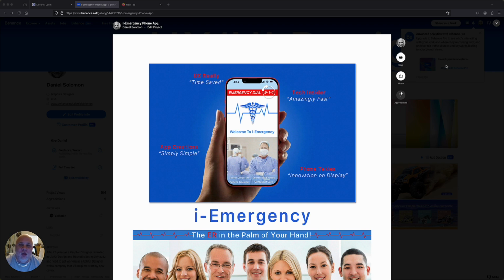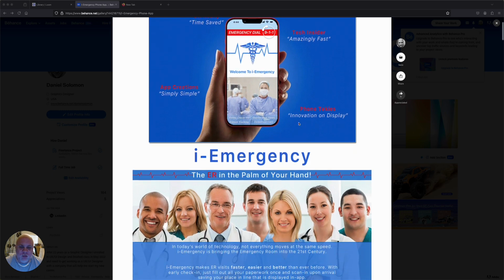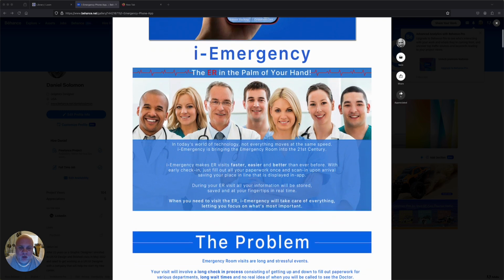This way, you're not just reading through a bunch of stuff, and I can point out some important points and make it much easier to see what's going on. So this right here is what the app screen looks like. Here you'll see it's just like a review setup that I had to make for it.